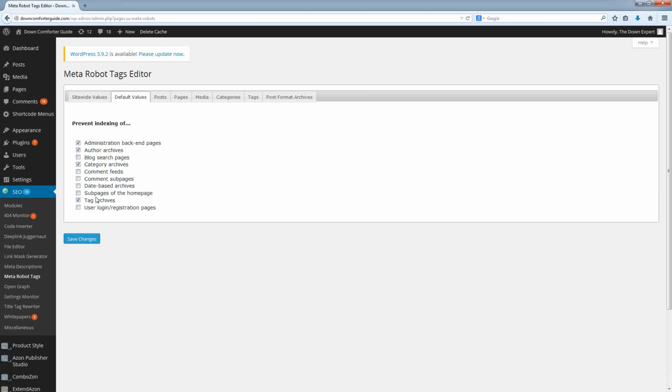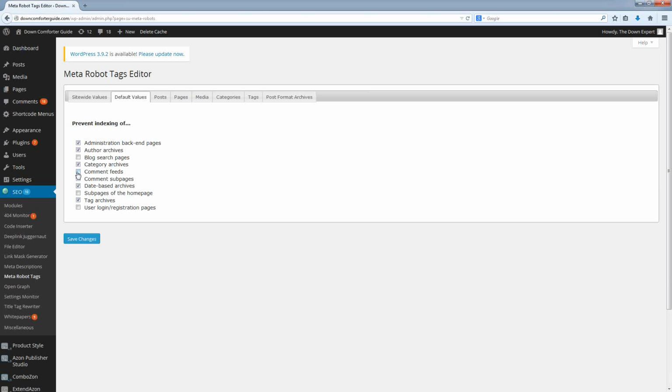You also have some other options like subpages of the home page. Most likely you will not be using subpages of your home page, so you won't have to worry about this. Date-based archives is another place that WordPress can simply repeat all of the different posts that you have, so I often block that as well.